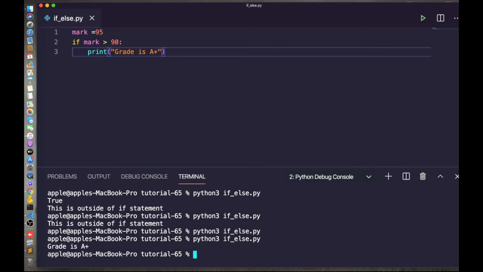Here the condition, mark greater than 90, is an expression, and this is the greater than operator. If the mark is greater than 90, then the grade is A+.